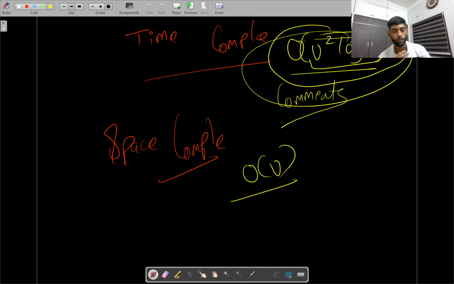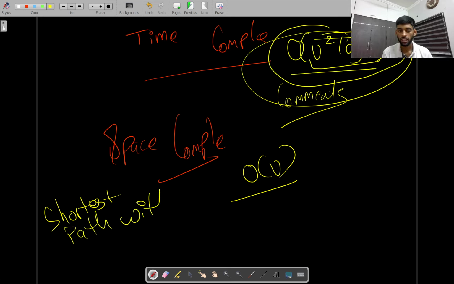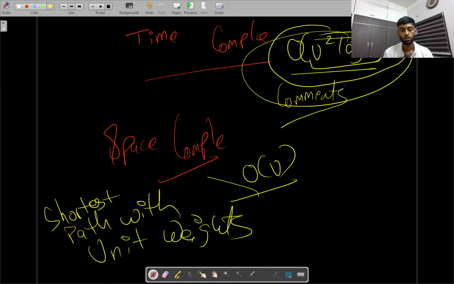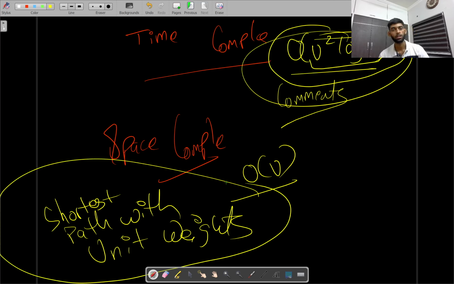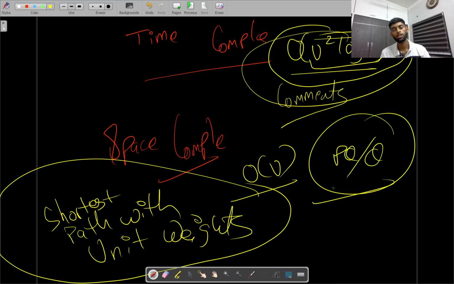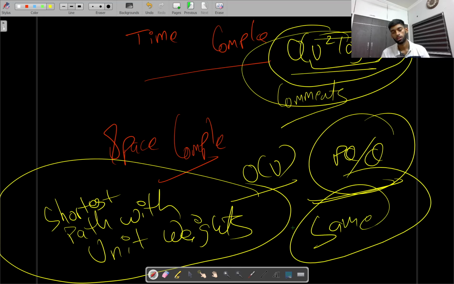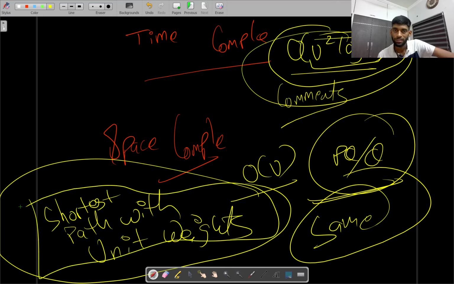So please give this problem a try definitely. And yes, if you guys are really interested in writing the code related to this, you can definitely check out the problem named shortest path. I will be also attaching the link: shortest path with unit weights. Here the weight for each and every edge to each and every node will be 1. So here either you use priority queue or you use normal queue. It will be same for both the cases. So please definitely give this problem a try. I will be attaching the link in the comment section.